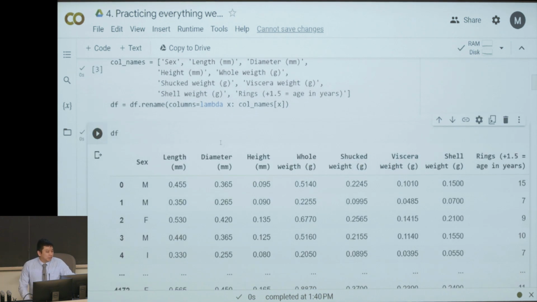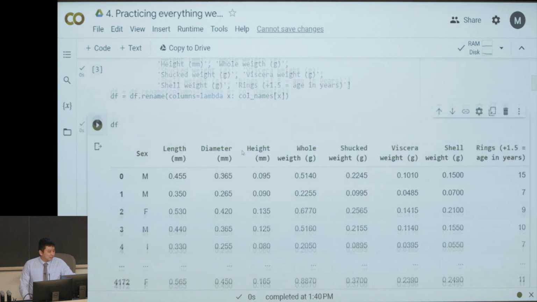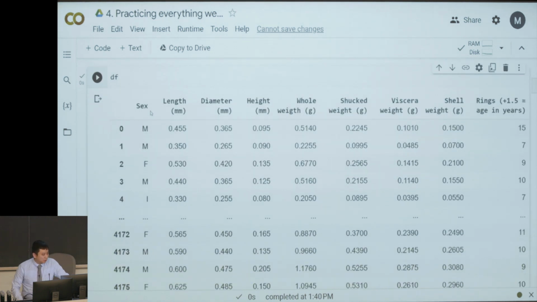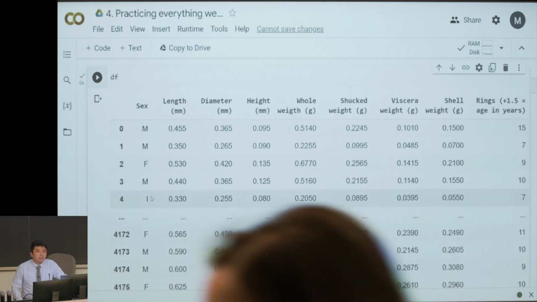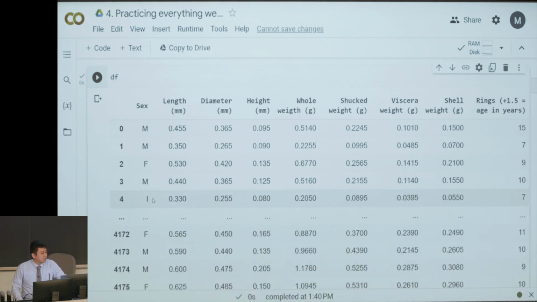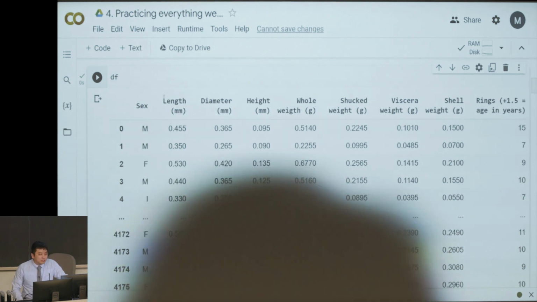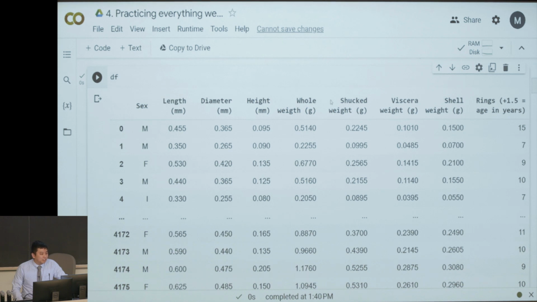And let's just take a look at what kind of data we have. So there are three choices for the sex of the abalone. It's male, female, and then infant. I guess they're indeterminate before a certain age. You have all these different measurements, like the length, diameter, height, the whole weight, the shucked weight.